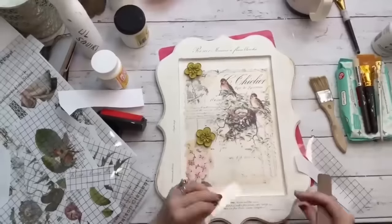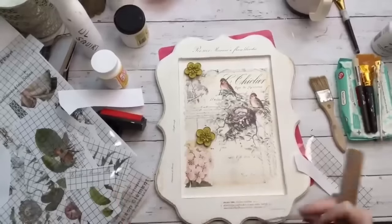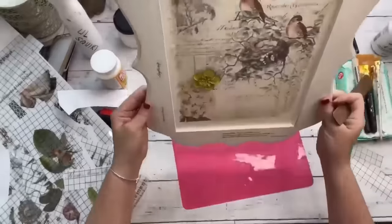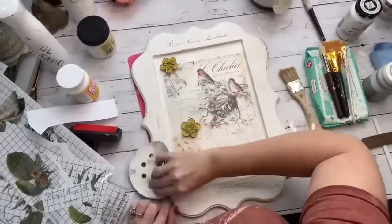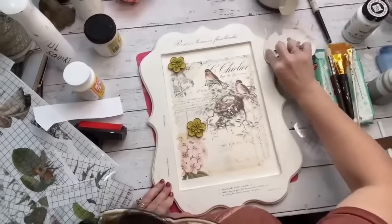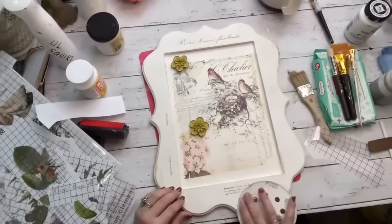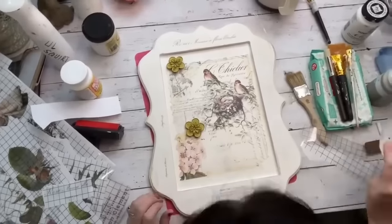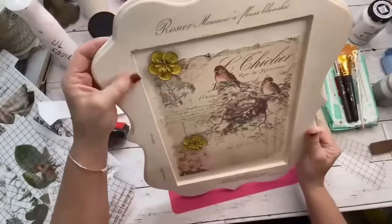Then when the transfer is adhered, you use that piece of plastic that it was on and kind of rub it over the top of it in a circular motion. I can't talk today. And that's called burnishing it. And then I had some 320 sandpaper, and so it's a very light grit, and I just went over it very smoothly because to me, it makes the transfers look a little vintagey too, and you know that's right up my alley.